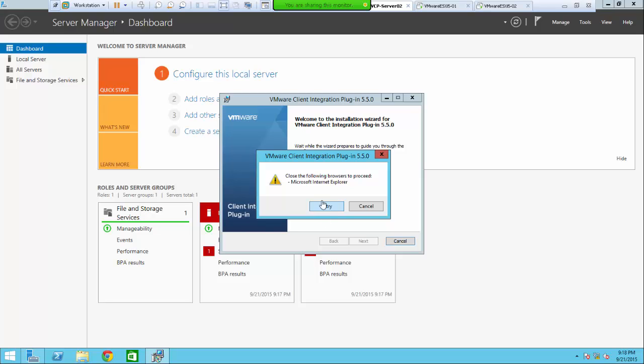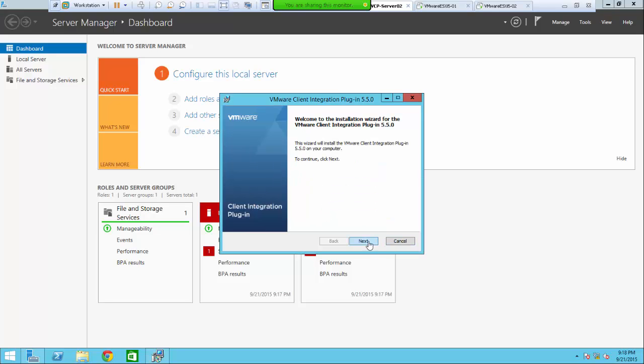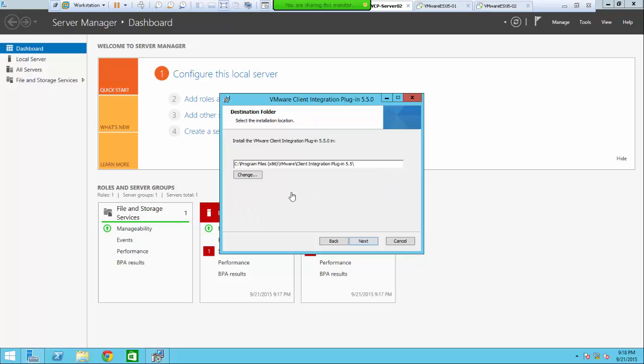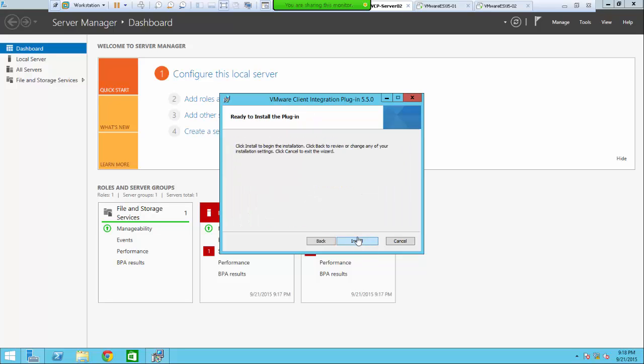Hello, I am asking you to retry. Yes, you. Oh, is there any other browser open? Nope. And nope. So yeah, I think in the background it's processing. Oh, seriously? Okay, so this client integration plugin, yeah, okay, it retried, it's back, it's okay. We just need to be a little patient. Next, and I accept, next. So it's gonna install there. Yeah, go ahead.